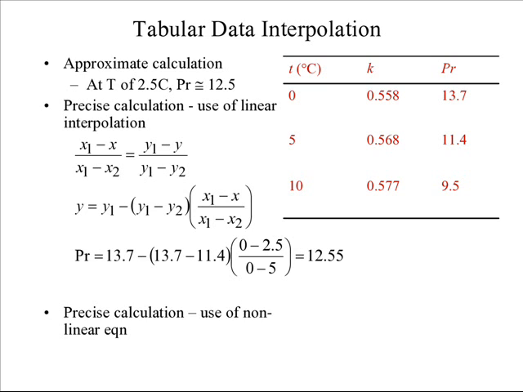Now we know it has to lie somewhere between where 0 and 5 is. And the equations that you see will give you the interpolation for that value, assuming that the relationship between these variables is linear. That is to say, if you drew this data on a chart, you only have points, but you're assuming that the connection between the points is linear. If you look at this equation, you see that you are calculating a slope, and you're calculating the distance along that line to find out what the interim y value would be.